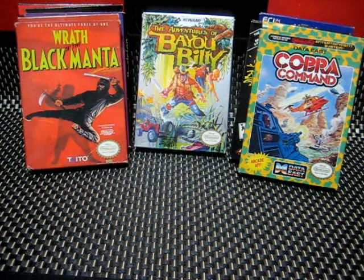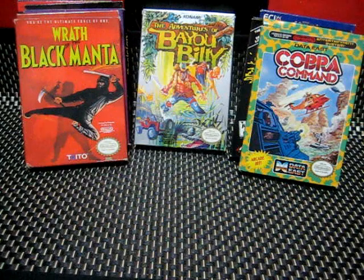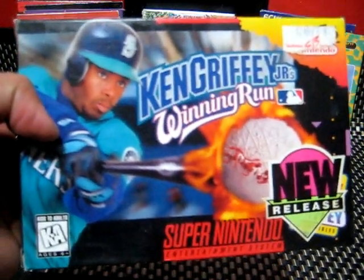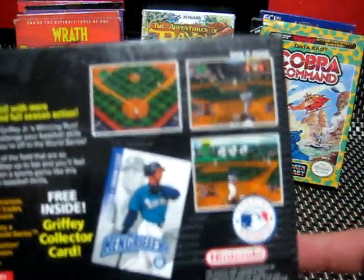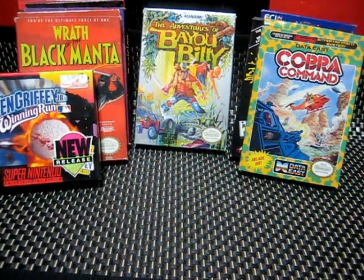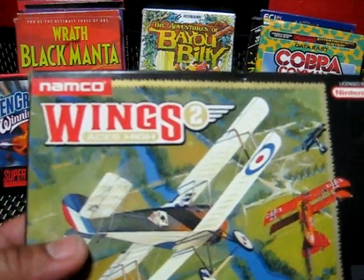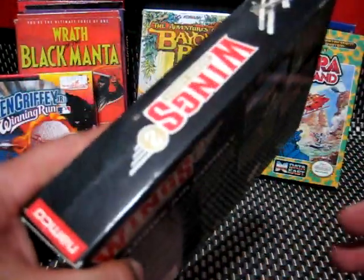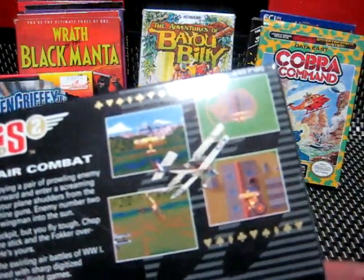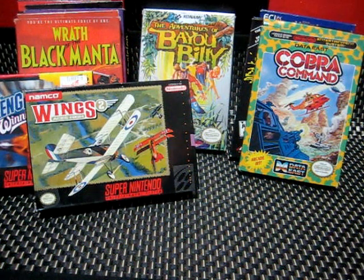On top of that, there was also a handful of Super Nintendo games. As you know, Super Nintendo games these days — people want crazy money if they're in boxes. Got here Ken Griffey Jr. Winning Run. I transferred all the Super Nintendo games to the Super UFO, so I take them out of the box and then put them back. Here's Wings — Wingsquare, Ace's High Part 2, made by Namco. This is Mode 7. Back when the Super Nintendo was new, Mode 7 was definitely state-of-the-art — people were blown away and the Genesis just couldn't do it.